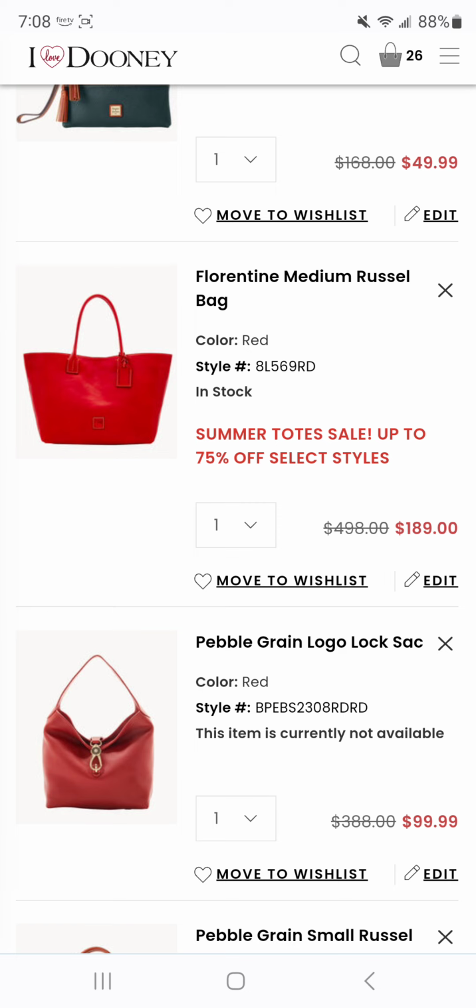As a matter of fact, we're just a couple of months away from September, which is considered in retail baby days. And I know that a new mom, an expecting mom in your life, would absolutely love a medium Russel. She's going to be able to carry all of her things, all of baby's things, and is still going to be able to look chic and polished and put together.